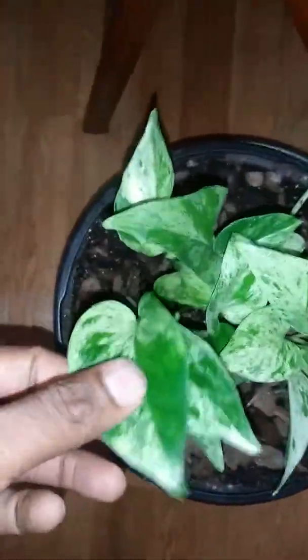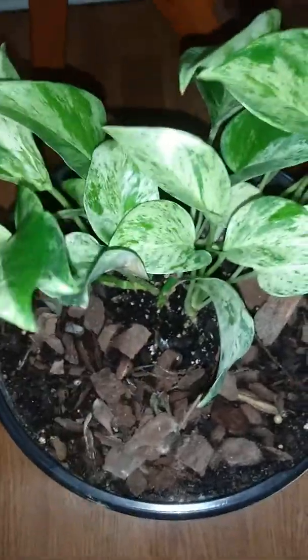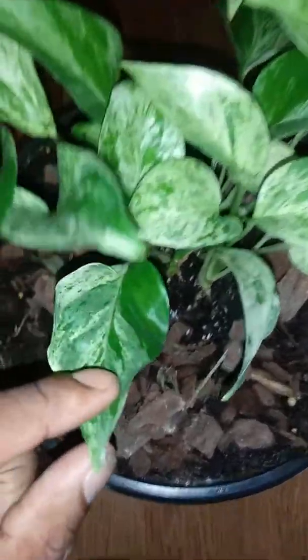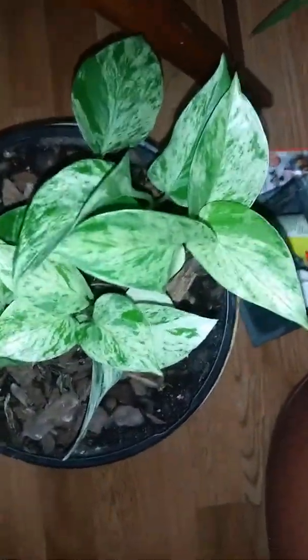And here's the mother Marble Queen, the one that you see in the filter, this is the mother plant. I had a Schefflera plant in this particular pot. It had died, so I just went ahead and took it out and put the Marble Queen in here, and you see, it is upright and healthy. So I got a lot of good things going on here.